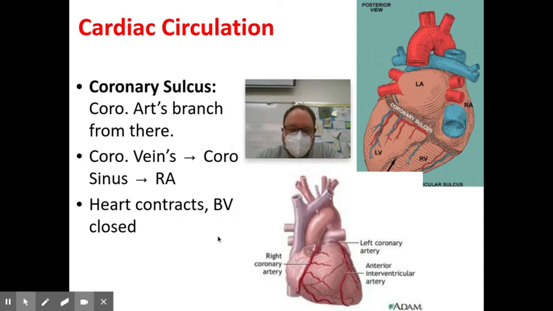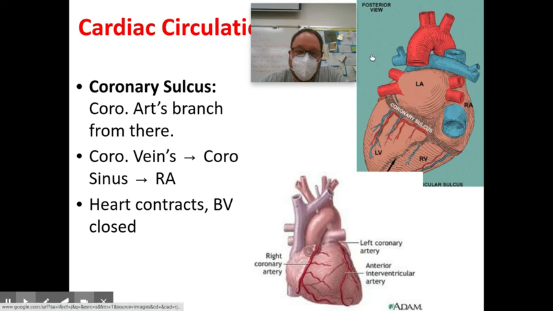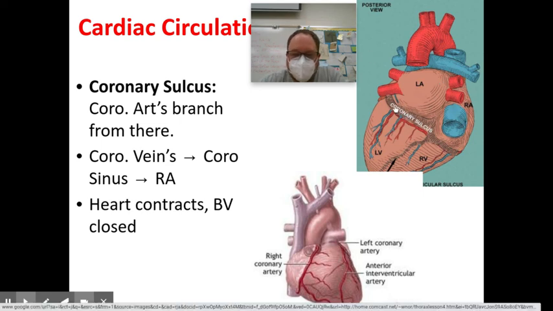All right. Let's look at circulation. This is cardiac circulation. So this is flow of blood through your heart. So you have this coronary sulcus. This is like a little groove in the heart. And in that are coronary arteries. Coronary arteries will branch out, and then that provides blood to the heart. It's important for the heart to maintain its circulation because it's the pump, right? If you don't have adequate blood flow through the heart, well, then the heart tissue begins to die. And if the heart tissue begins to die, well, then you don't pump blood through the body.